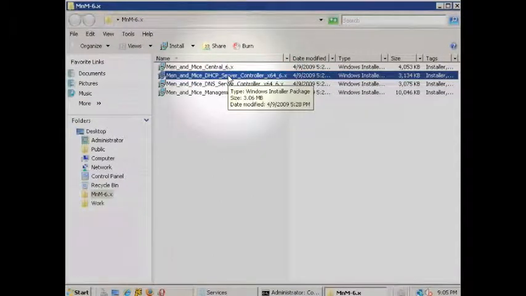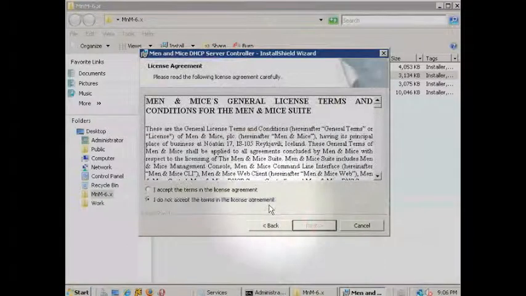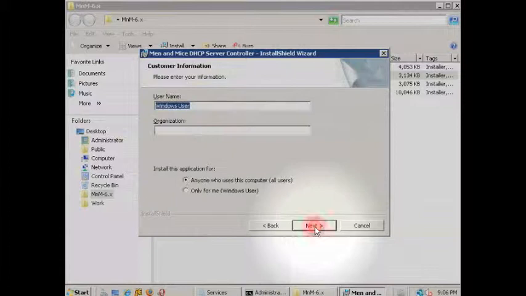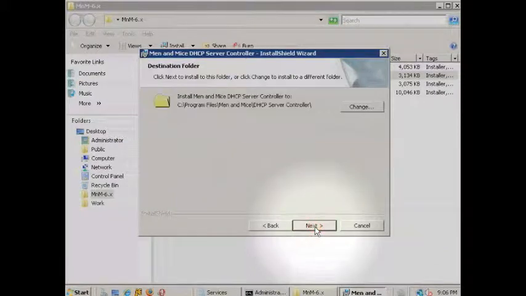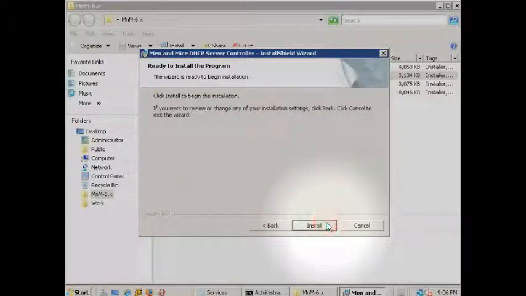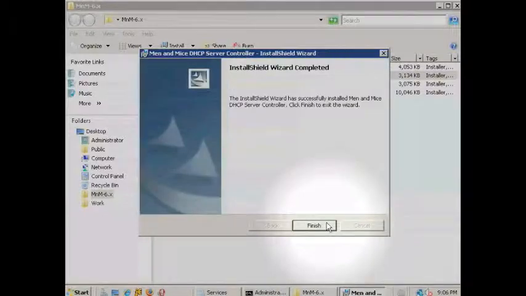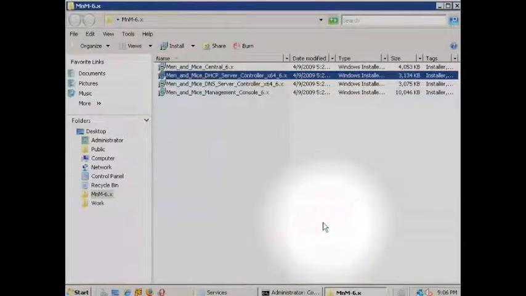First, I will install the DHCP server controller. It is installed in program files Men&Mice DHCP server controller. That is done.